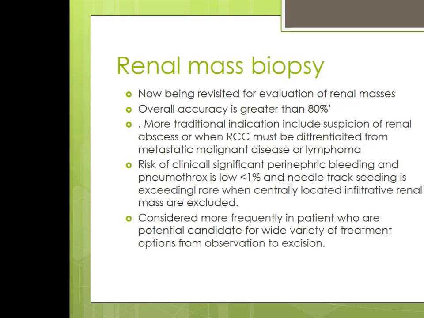So we will be discussing more of the renal mass biopsy in our subsequent presentation, but whenever we have any doubts or whenever there is any suspicion, we can perform renal mass biopsy. The complication of renal mass biopsy is quite low, but there is some risk of perinephric bleeding and pneumothorax, and that is very low, it is less than 1%, and needle tract seeding is also very rare when centrally located infiltrative renal masses are excluded.